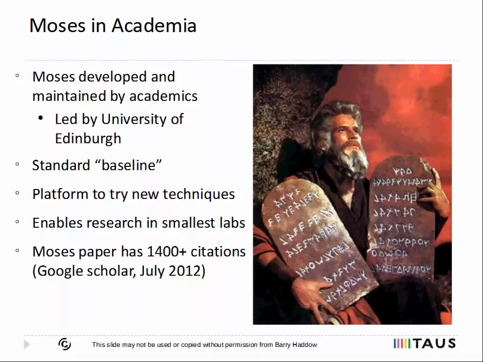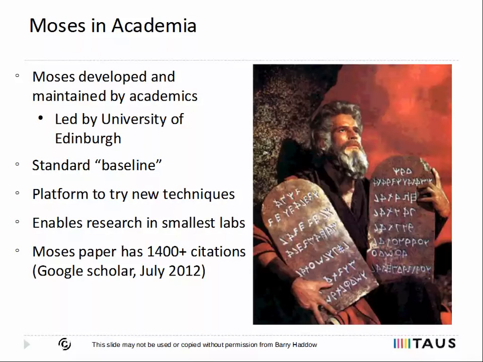An important thing to remember about Moses is that it's academic software, in the sense that it is developed, maintained, and supported mainly by academics. In this regard, the University of Edinburgh plays a leading role, but contributions are made from researchers from many different institutions. In the academic world, Moses serves as a platform on which to try improvements to existing methods without having to re-implement a whole SMT system, an enterprise which could occupy many person-years. Moses can also be used as a baseline system, to which new approaches and models can be compared.